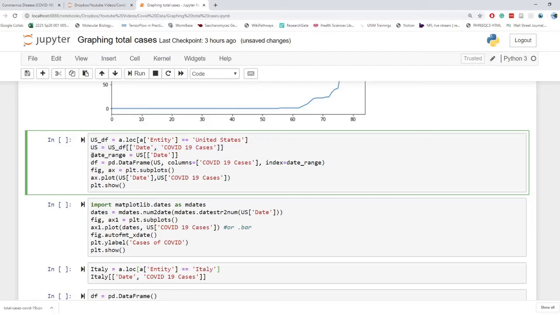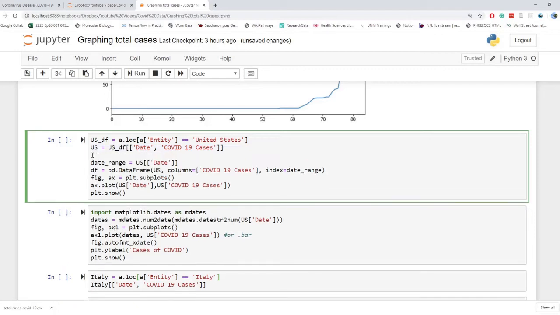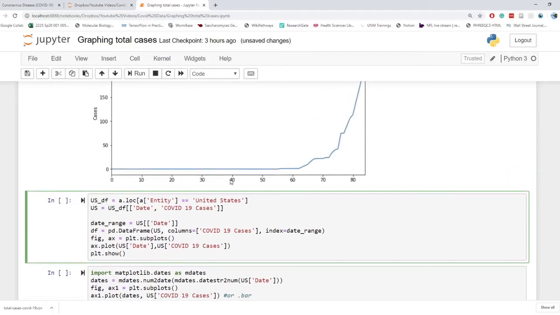Now, in order to get the date range, we want our dates essentially to be the indexes of the Y, or we want that to be on our Y-axis. The way Pandas works is it uses the index automatically as the index to the Y. So we are going to pass through our date range and have that be the index instead.